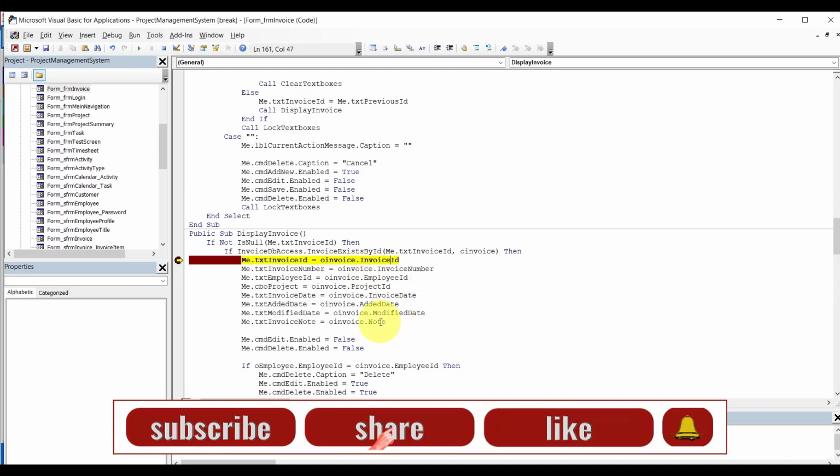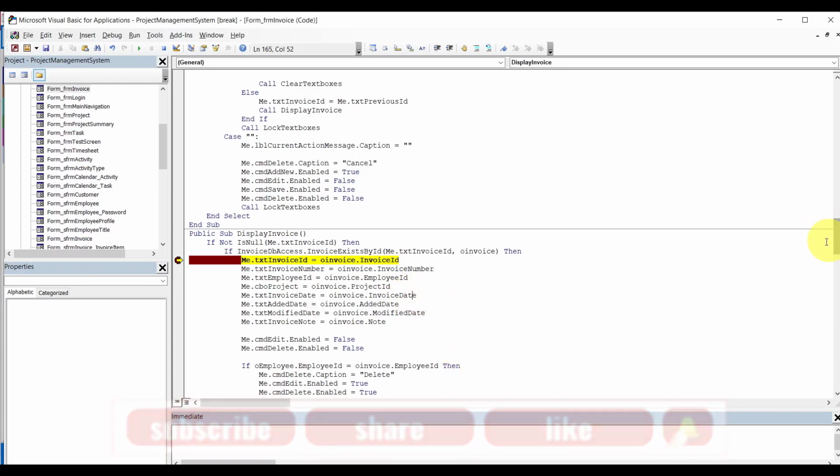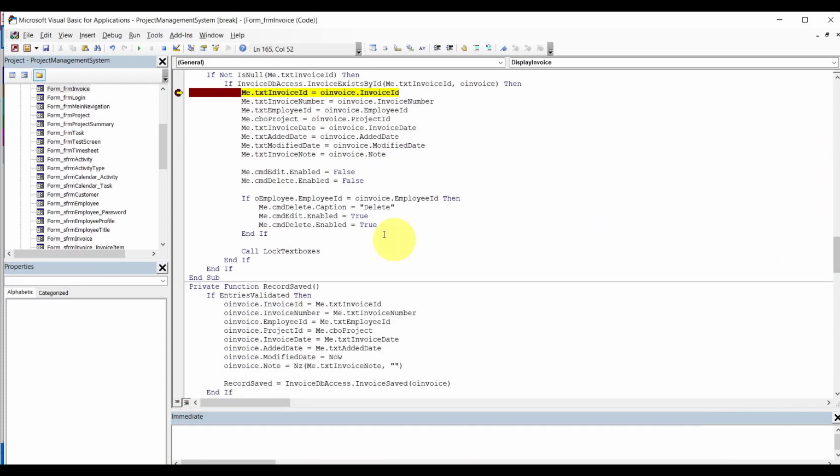Let's see what else. Note. It's all looking good. Right, so that's good. Oh, employee is not set. So I still have that employee, the login employee.